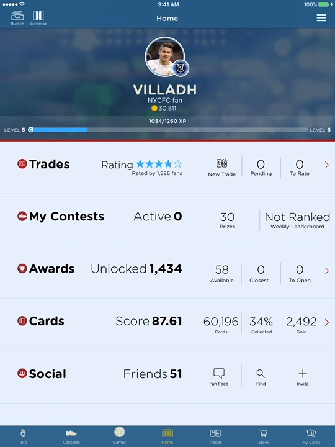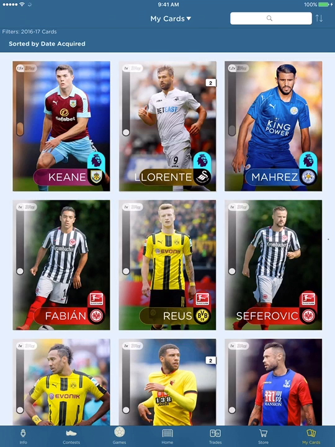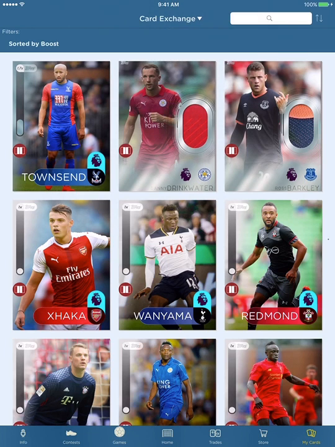Again, we have the exchange button on the homepage right there in the upper left. All that does is take you to the My Cards page with the filter on the top set to the card exchange. So we're going to go in that way. That's typically my preferred method from some of the other apps, where you go to My Cards. I can quickly see which cards I have. Maybe I just traded for something that I can use to meld, and I want to make sure that I have the right number. And then on the drop down, select card exchange.